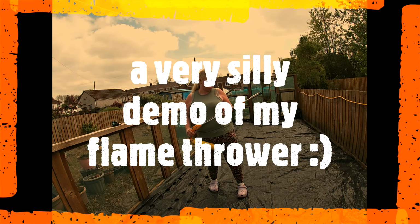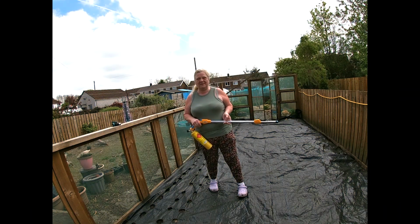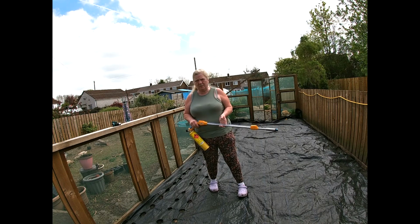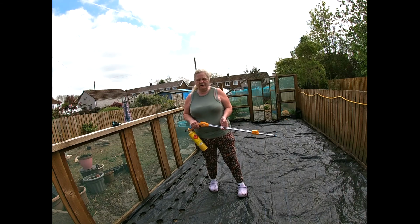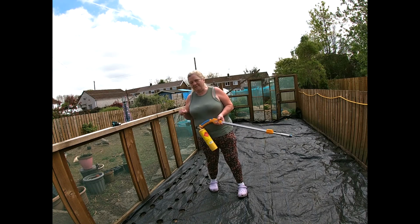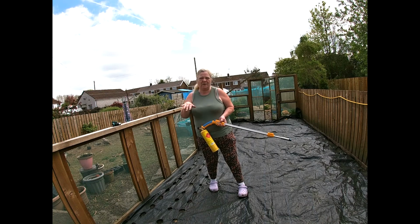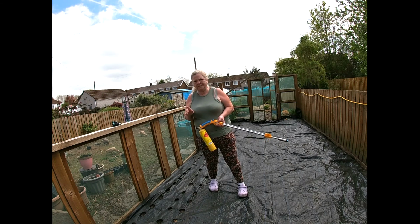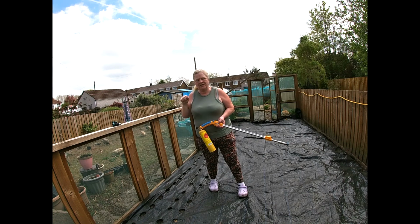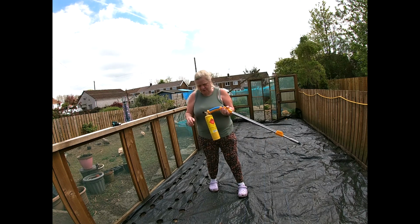So my new toy is this. It is a small flamethrower, yes. It is a gardening one, so you can burn weeds with it, light your barbecues with it, things like this. But my first time ever, I'm trying to burn holes through weed membrane so I can plant, because if you cut the weed membrane, it frays all over the place, doesn't it? So I'm trying to burn holes so that I can then plant through it. So it's my first time with a flamethrower, so I've chosen this one.